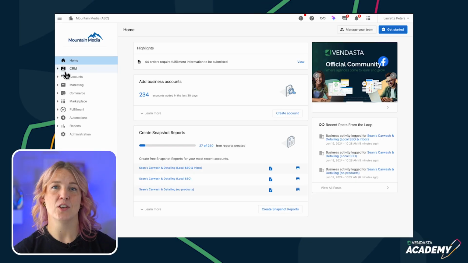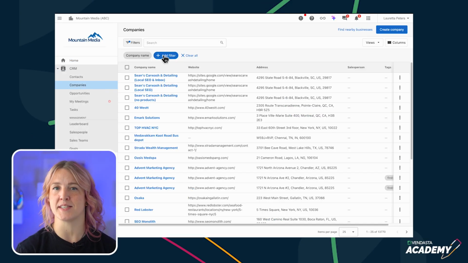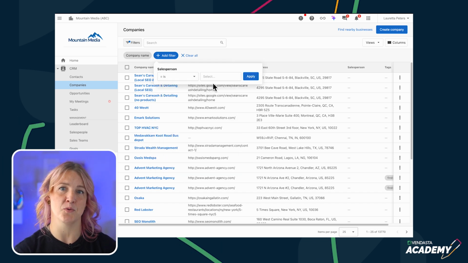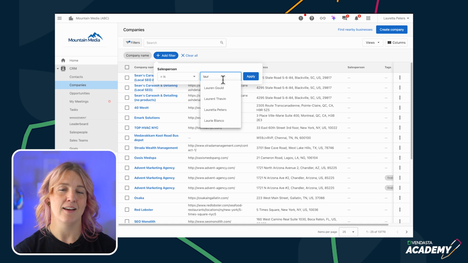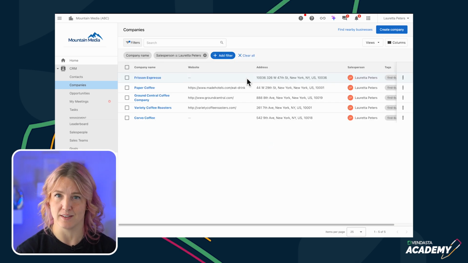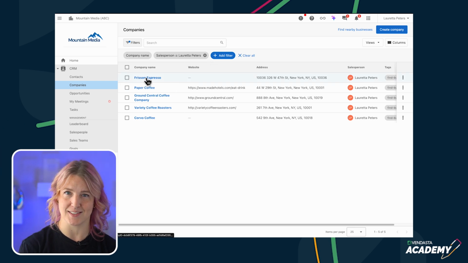In the CRM, you can automatically and effectively track your sales activities using sales tasks. Let's begin by reviewing the list of companies you intend to engage with today. Identify those assigned to you and that you haven't contacted this week. Click on one of those companies to initiate the task creation process.